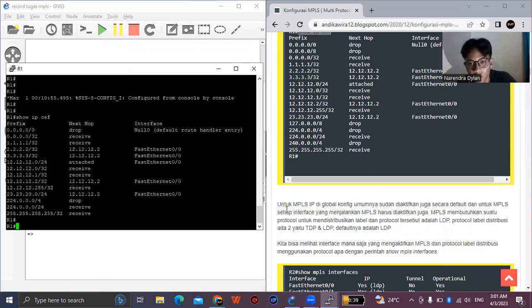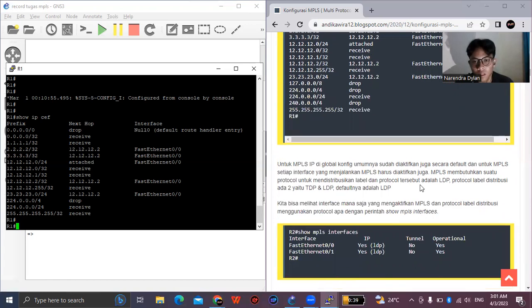For MPLS IP in global config, there is available and then default, and MPLS in every interface that is running MPLS should be activated too.